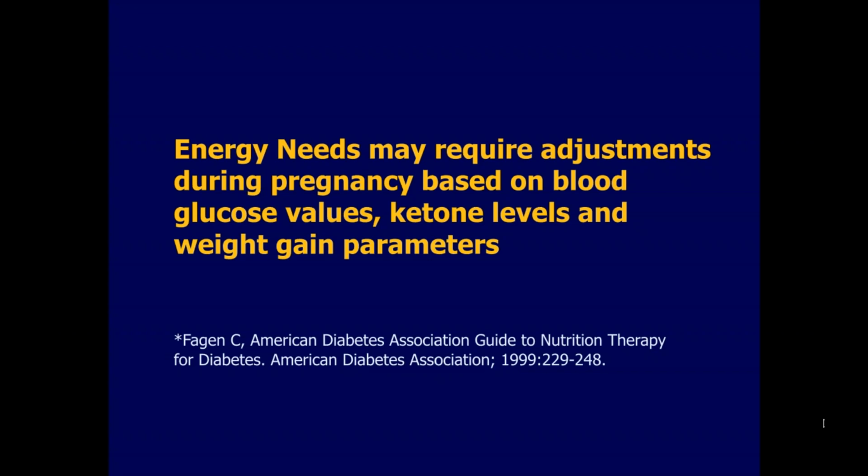So that's where you really want to make sure that the person is getting enough carbs, because many a times when you start with the diet, the first thing that women do is they cut out all the carbs. And that's exactly what we don't want them to do, because they could end up with small to moderate to large ketones in the urine.